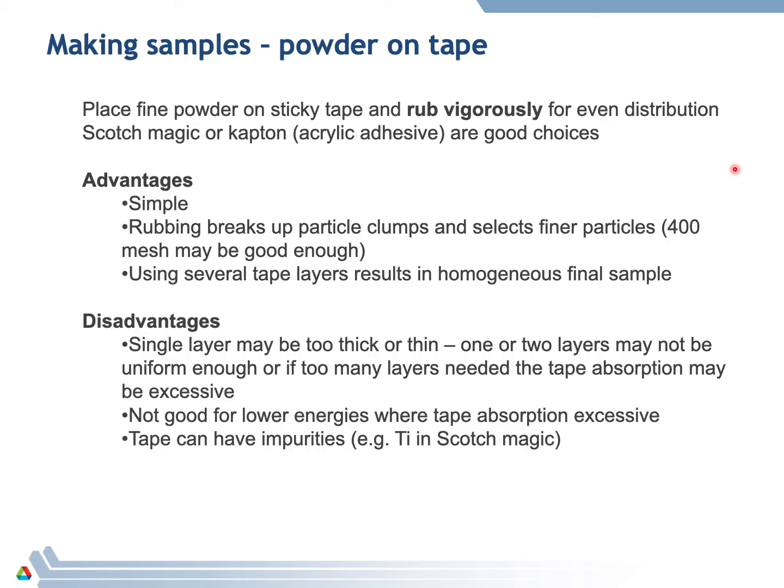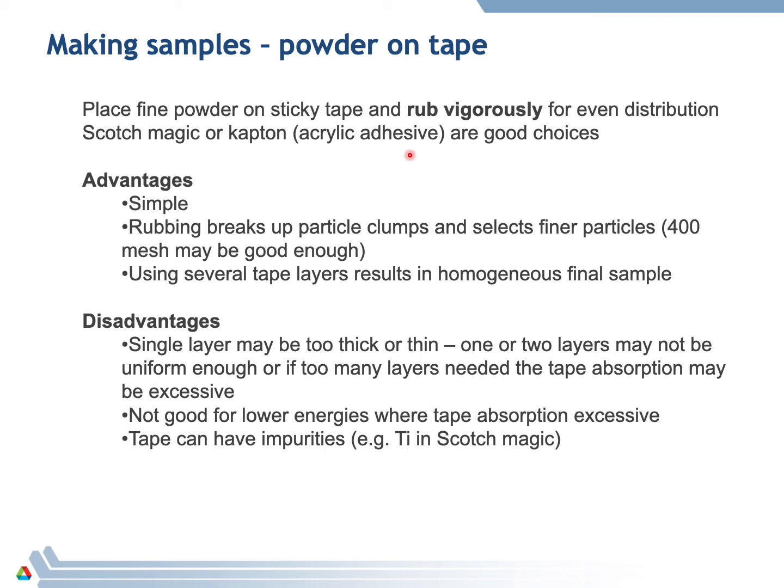Another method which I quite like, it's worked very well in the past, is to rub the powder onto a tape substrate, so sticky tape. For example, so-called Scotch Magic tape works very well, or Kapton tape. You have to be a little careful with Kapton tape. You can buy it with 2 different kinds of adhesive. You want to get the version that has the acrylic adhesive. The adhesive that's standard for the Kapton is designed for high temperatures and includes, I think, chlorine and silicon in it, so it's quite absorbing.